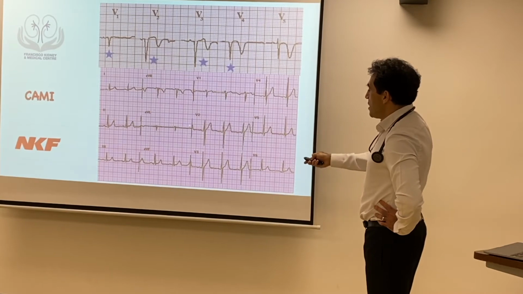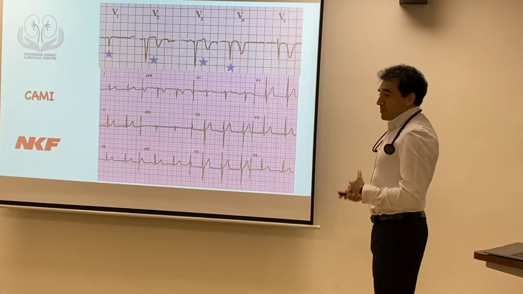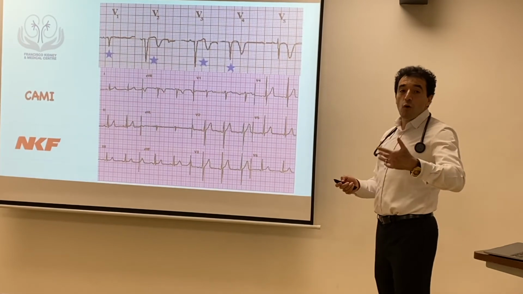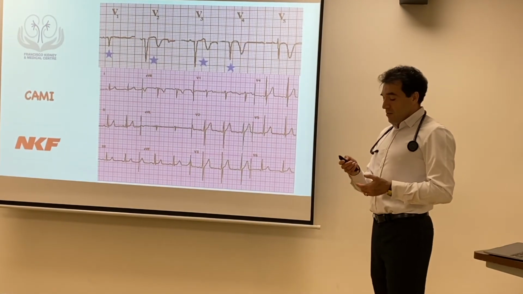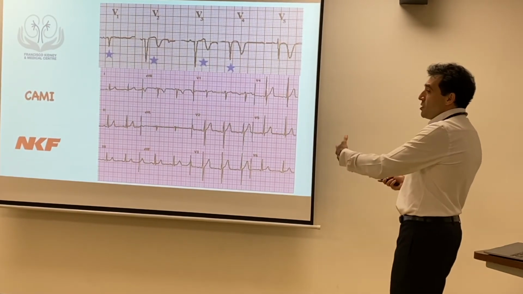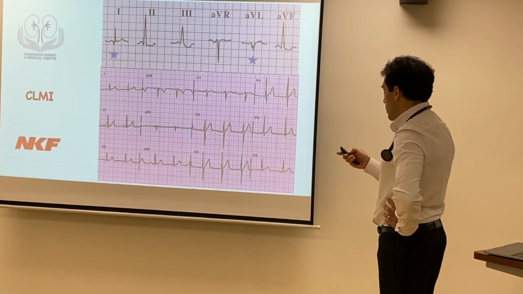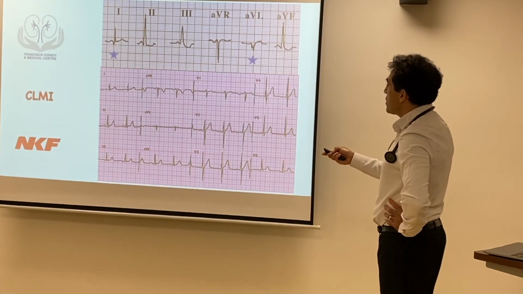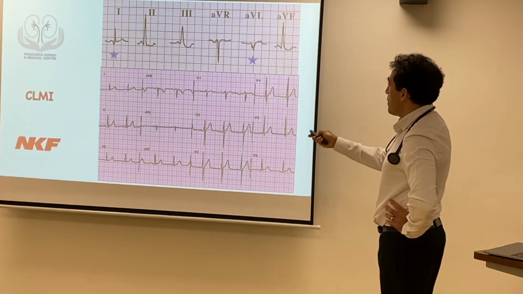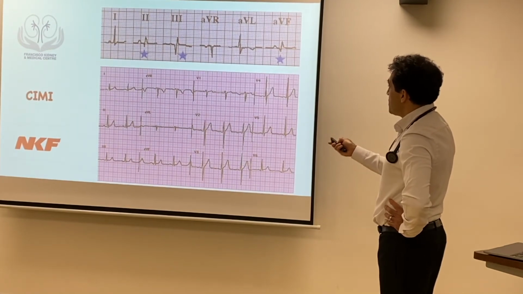So you see this, but remember, you are not sure, so always compare to the normal. You can compare to normal people, but it also helps to compare to old ECGs. That's why we always ask, show me the old ECG. Maybe there is an ECG from before the patient had an MI, and you can identify the difference. This is a lateral one, so the Q waves happen in the lateral leads. Remember I and aVL. In an inferior MI, you see the Q waves in leads II, III, and aVF.